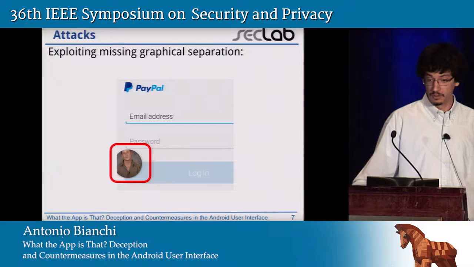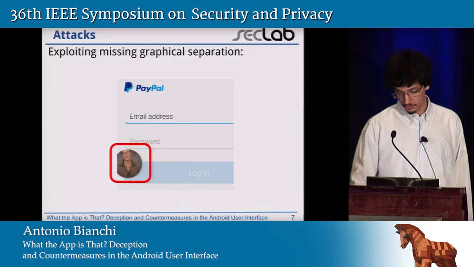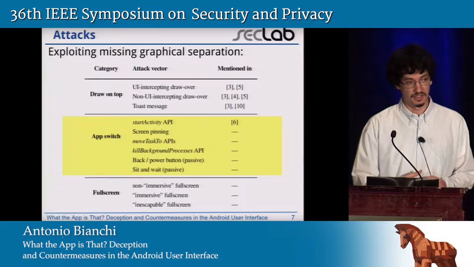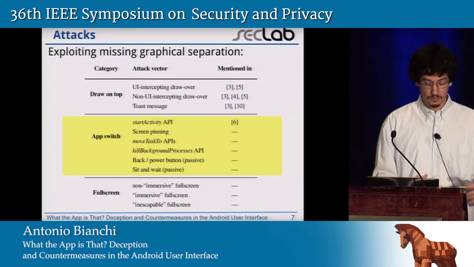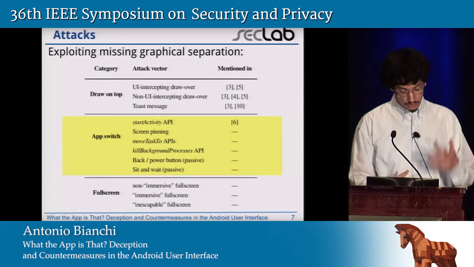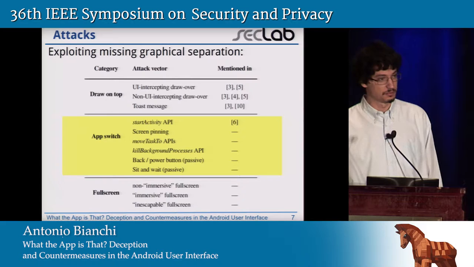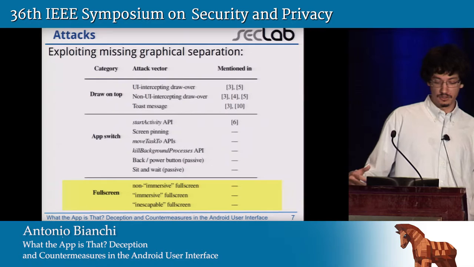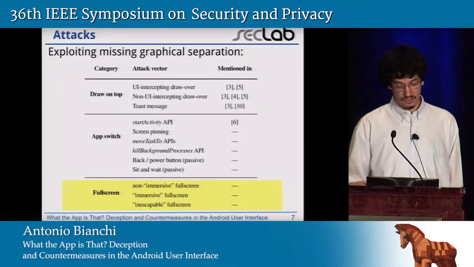on top of the PayPal login window. Then an app can also just switch the window the user is interacting with, as we have seen in the video, in which at the moment the user started interacting with the original Facebook page, the user interaction was switched to the malicious Facebook login page. And also, an application can spawn full screen windows, and these allow even more powerful attacks, since they can also cover areas that are usually just used by system components, such as the navigation bar or the status bar.